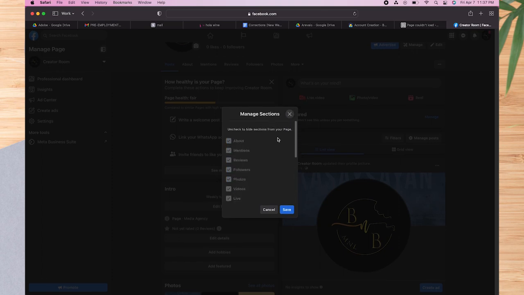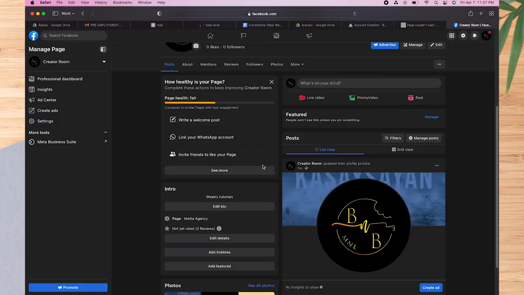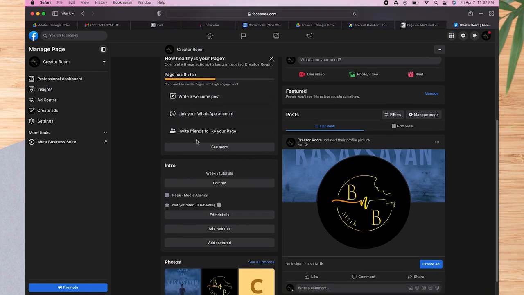So lots of this could be changed by using these options over here. Now, some won't let you do that, but it's definitely a good choice to change some of them. And Facebook is going to walk you through some other things that you should set up as well, like introducing your page and inviting friends to it, and providing more details like your location, website, hours, and phone number.